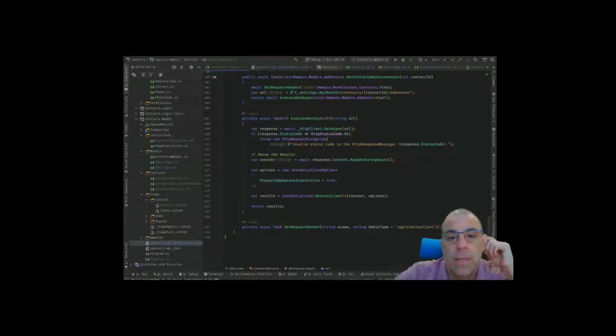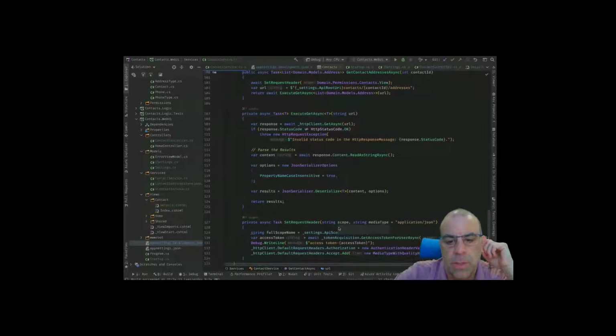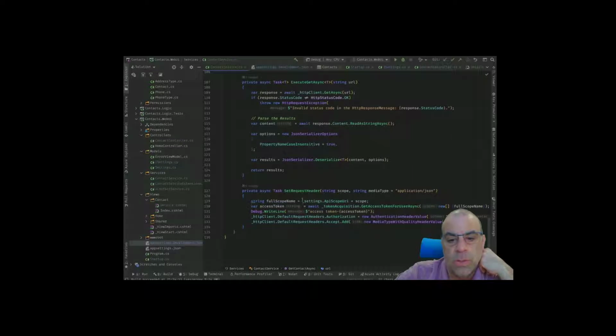So the execute get. Actually, we should see this one because this was the first one. Remember when we built the authentication, we had to give it a scope that we want. So here we're using the settings to get the scope root and whatever scope is passed in. In our particular case, we have that list of constants like contact.view, contact.list, etc. We then get the access token from the Microsoft Identity Web library and say, give me an access token for this fully specified path. So it's going to look something like API, colon, slash, that very long number, slash, contact.list or read or whatever we put in there. And then this is just for testing, which I can probably get out of there. So let's just get rid of that.